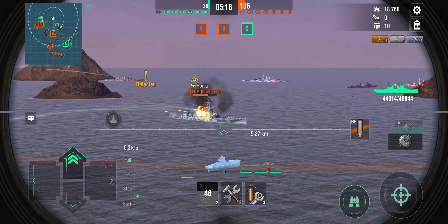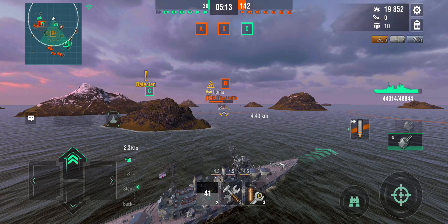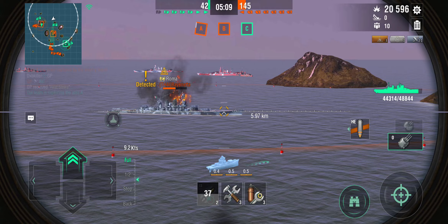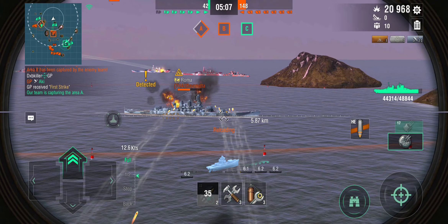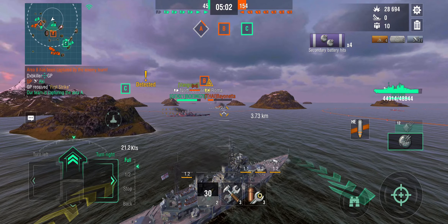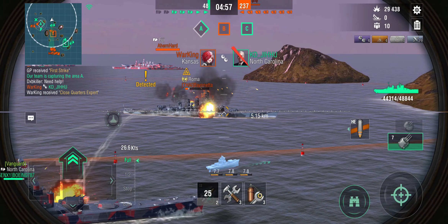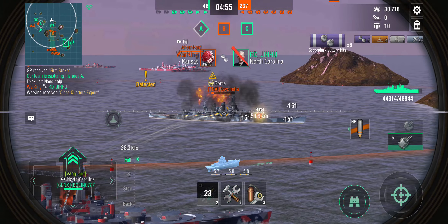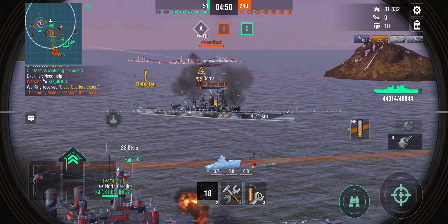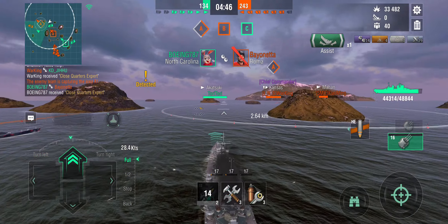That's the Haarlem with planes launching from the Dutch-controlled islands. Roma is now pushing aggressively with his Damage Control on cooldown while being focused by me and also by a second battleship waking up behind him. He's now in a very, very bad fight — a two-on-one with a full-health North Carolina brawling him and a Monarch shooting from the rear.